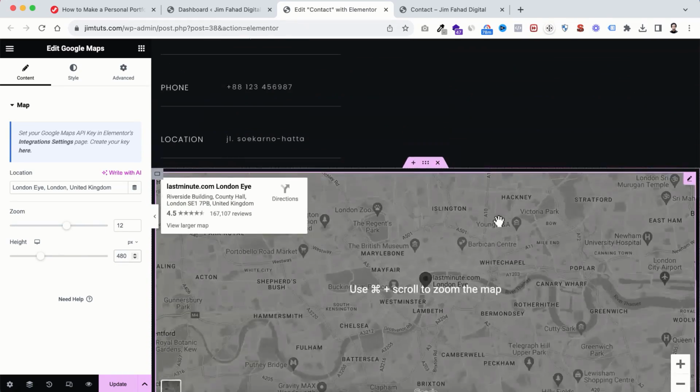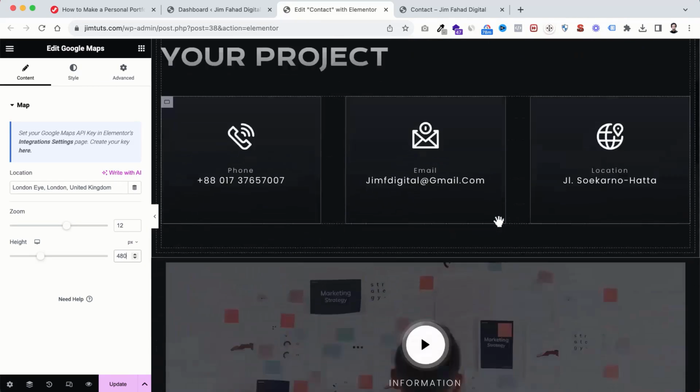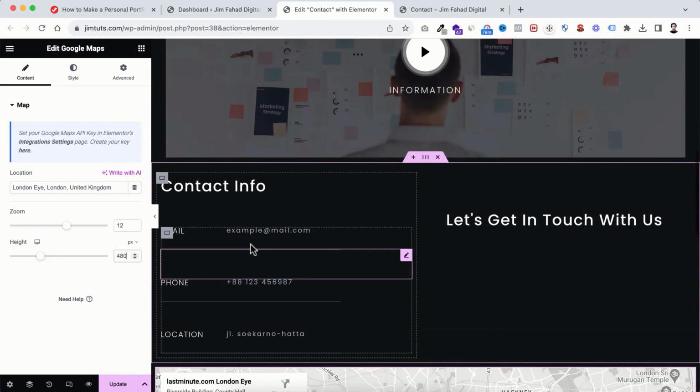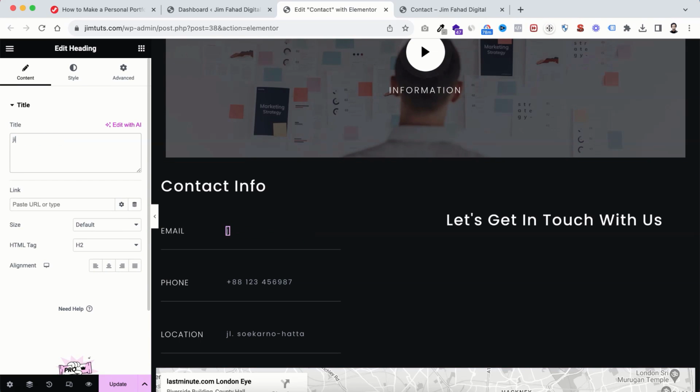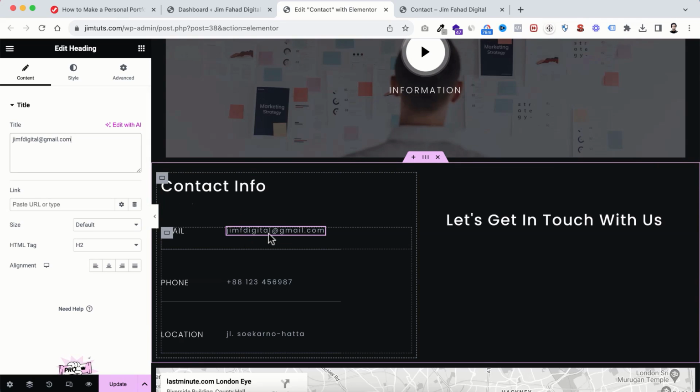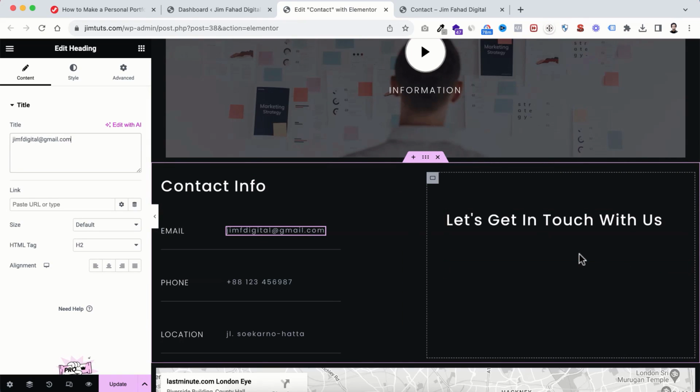Now the very last thing, I wanna add our beautiful contact form. So here of course people can email you because you already have provided your email address. So here I'm just writing my email address. Of course people can contact you by using this email address directly, but it's also a good practice to add a contact form, because people can see different forms like their first name, last name, so they don't have to think too much what they will write. So you are giving them guideline what they should put inside of those fields, right?